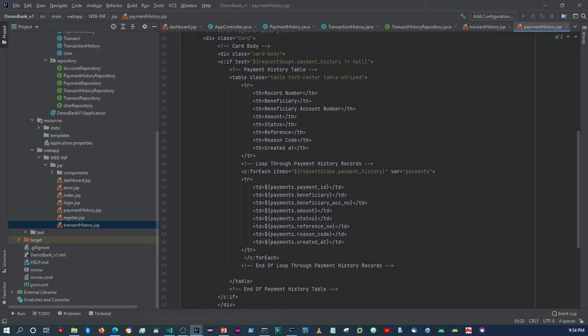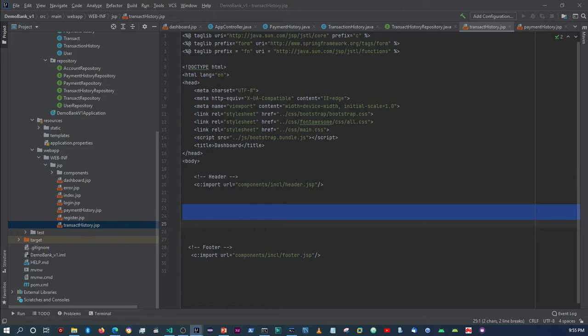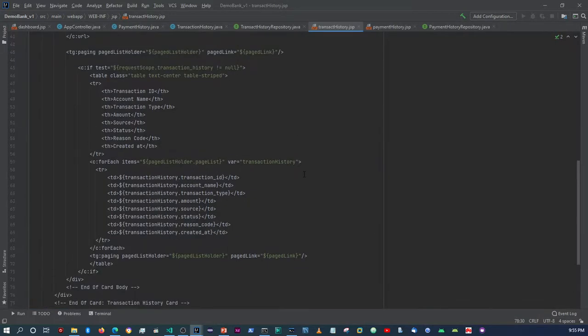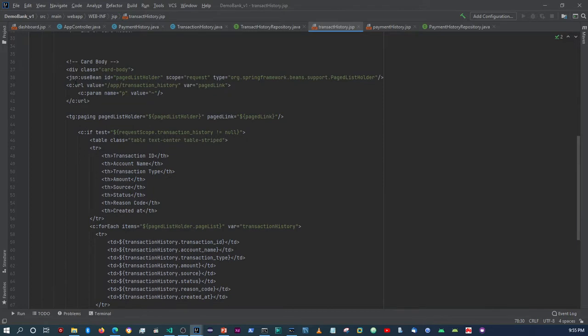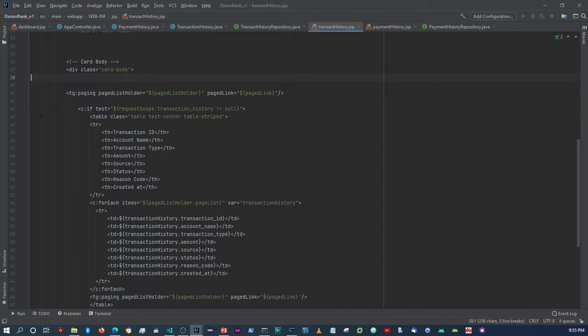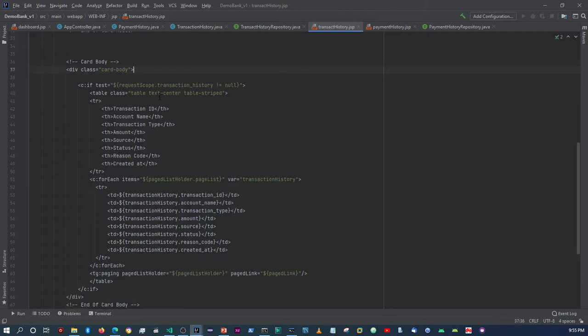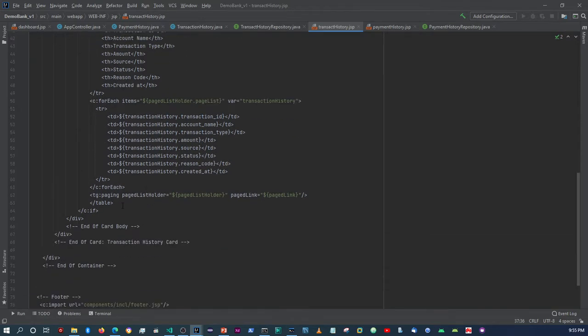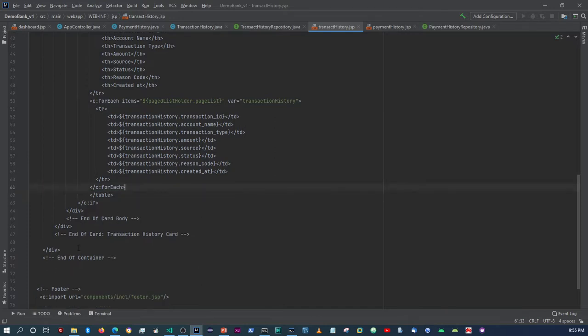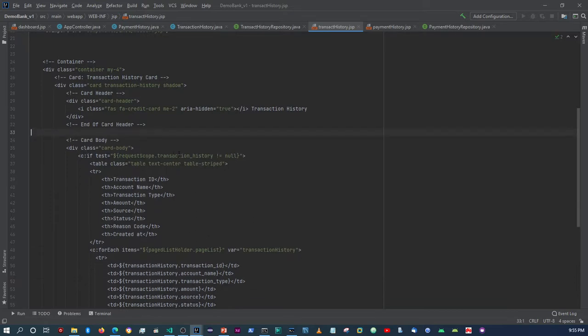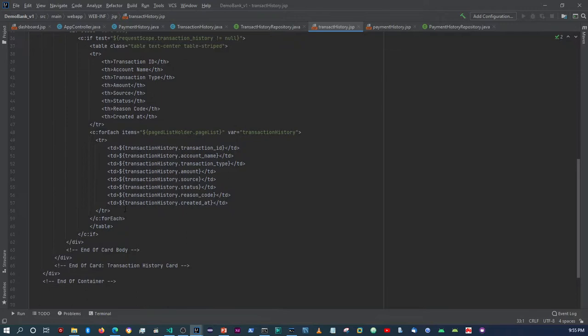Okay. So in the transaction history, again, I'm going to set up the same thing, but I just want you guys to just follow. I'm gonna copy in what I did. So, right? And then I'm gonna paste it there. So let me just try and make it so that you guys can see. No, actually, what am I doing here? Let me remove this and that as well. Okay, and what else? I'm gonna remove that as well. Okay, and then we should have the normal, yeah. Okay, so here we have the table for displaying the transactions.